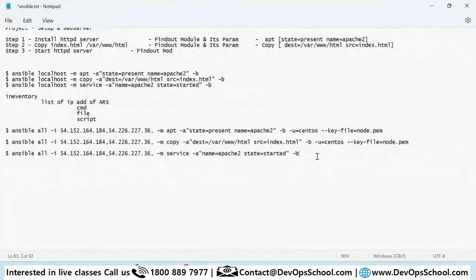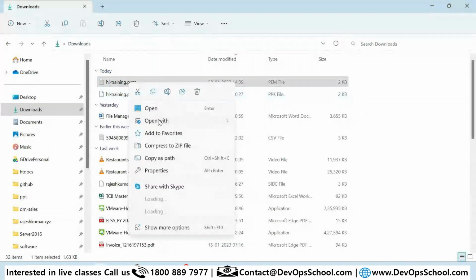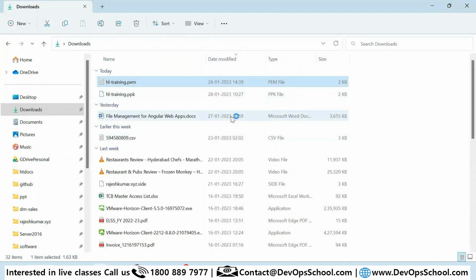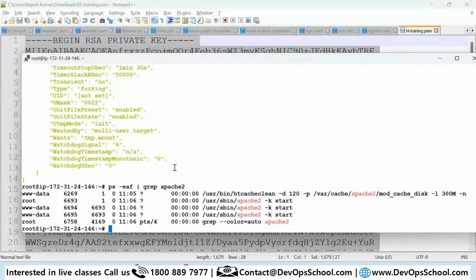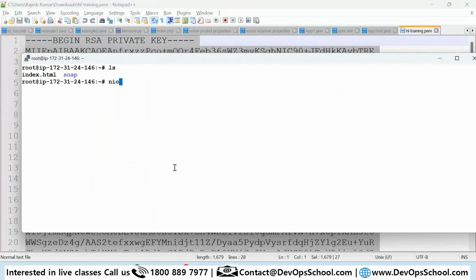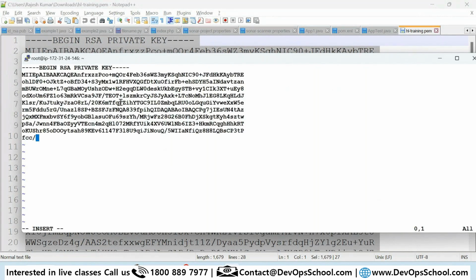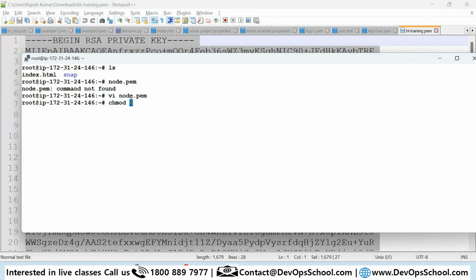So here you have this one. What is the username? My username is 12 and b means sudo, okay? And here is 12, and where is the key? The key I have here. I'll just copy this key and store it. Yeah, so node.pem, done, save it. And chmod 600, the key should have this permission, node.pem. So I got that one.